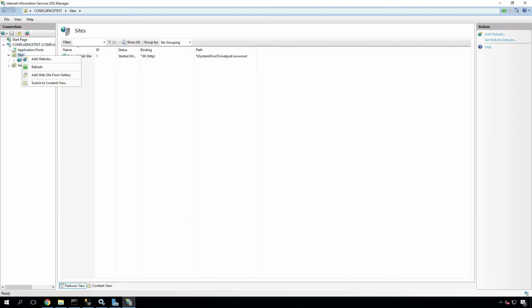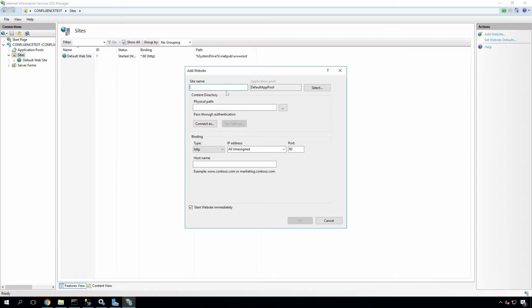Second step, we will add the site. Add site. So site name is demo.boardadmin.com. Physical path, because we are going to redirect the requests to the Confluence URLs, but still we need to create the physical path, because without a physical path IIS does not allow creating the site.